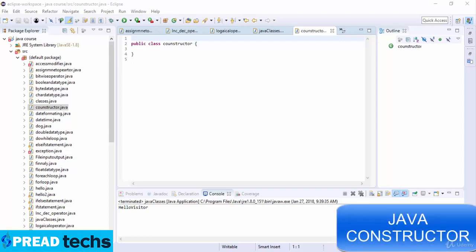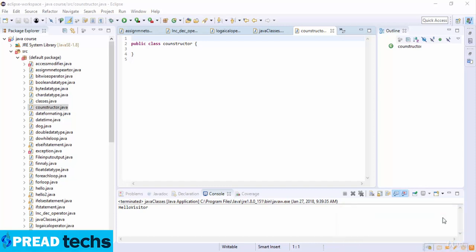Welcome to this lecture. In this lecture, we are going to discuss Java constructors. As you all know, all objects that are created must be given initial values, which can be done in two ways. The first way is to use the dot operator to access the instance variables and then assign values to them individually. This is a traditional approach to initialize all the variables of the object.